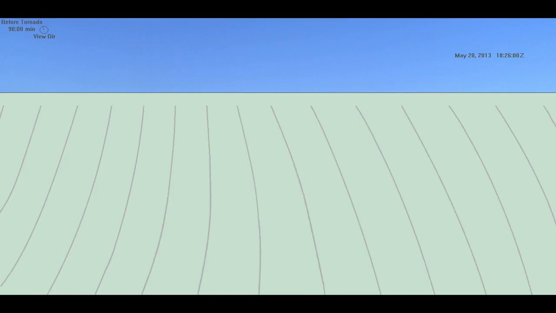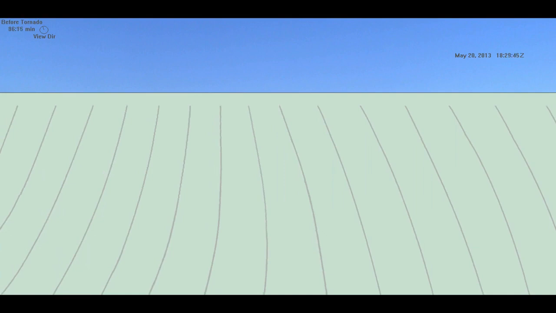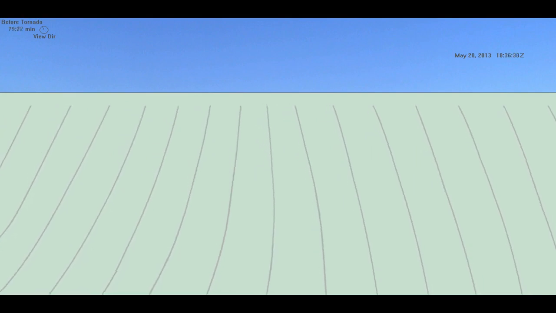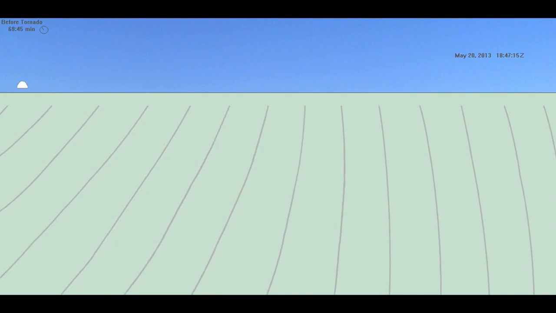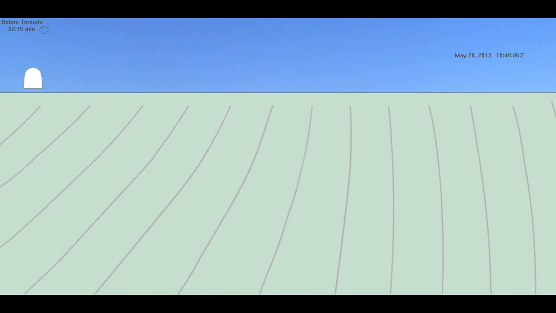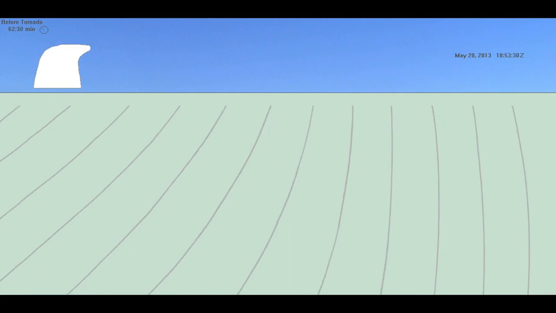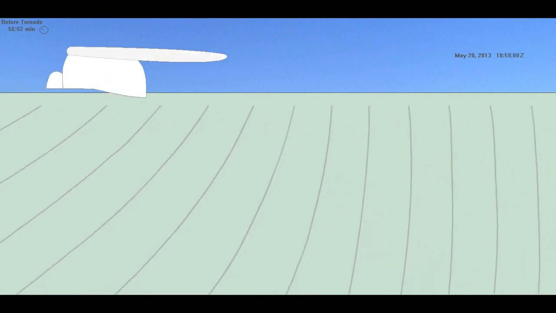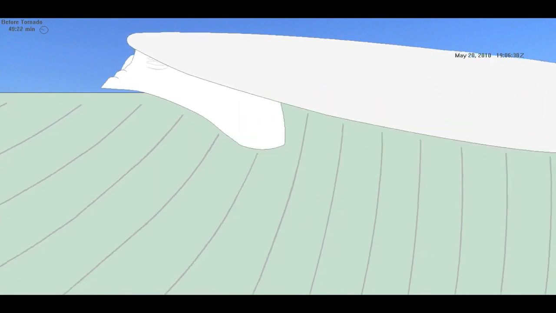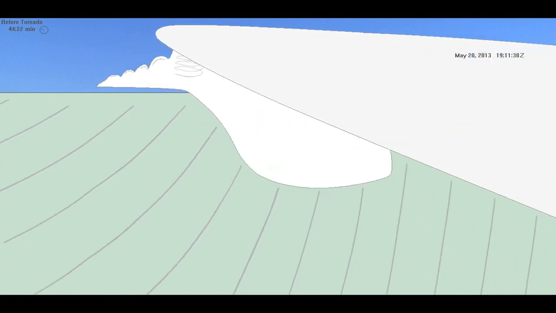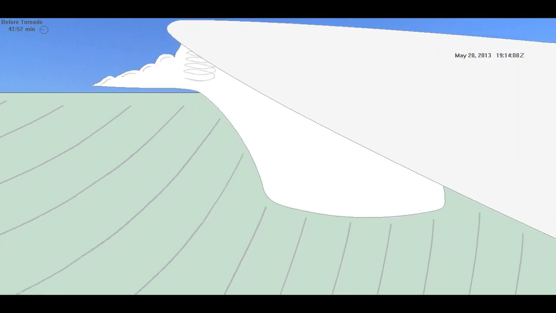All right, we're going to look at this animation a second time, and I'm going to show you the different things that happened that contributed to the formation and development of the tornado. The Moore storm became a cloud about an hour and 10 minutes before the tornado. And that updraft grew quickly and then developed an anvil, which spread toward the northeast. And then we saw some cells that develop along the flanking line there. And then the mesocyclone forms.